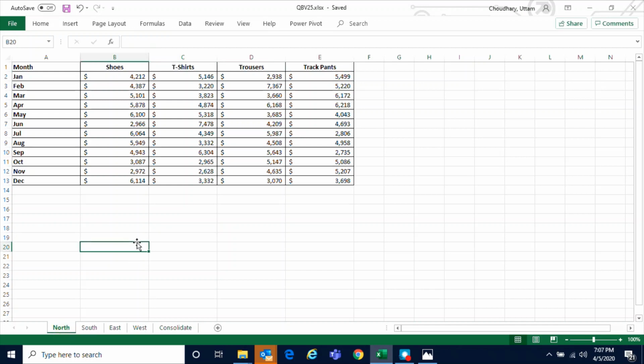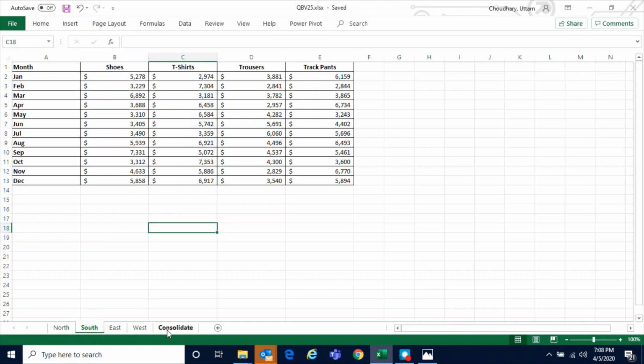Now, you would want to actually consolidate and put all the data together. The other way, or probably the longer way, or not a very efficient way, would be to copy all of them together manually.